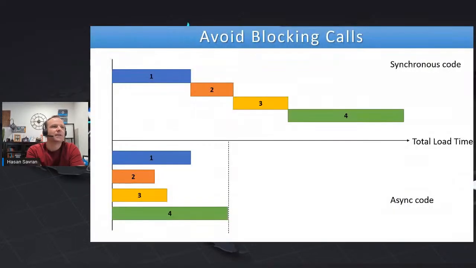So the next one, I think, is pretty clear. Try to avoid blocking calls. Cosmos DB can handle all those calls together. So it's really on your end, if you can use async code rather than sync code. This can make things much faster, and that's what Cosmos DB is really good for anyway. If you have requests to Cosmos DB, you don't have to wait for 3 to be done, 2 to be done, 1 to be done, for 4 to happen. If you send them together and use async code, everything will work much faster in your application.